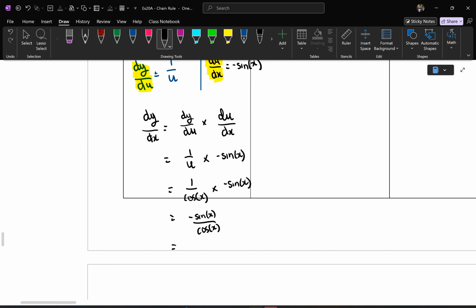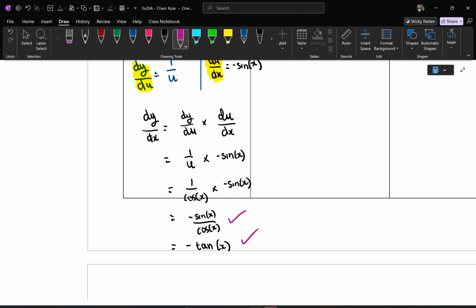But we also know sine of x over cos of x is the same as what? Tan. If you've forgotten, tan is opposite over adjacent, or y over x, and that's the same thing as sine over cos. So you can write your answer as negative tan of x. But if you didn't see that, these two answers are okay. But I do know at year 12, they test that more often than the last few years. So in the last 4 or 5 years, if you just look at the past exams, you'll see a lot of this, because students struggle with that fraction. But tan is very common.